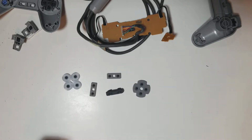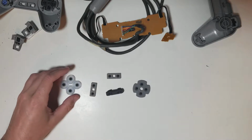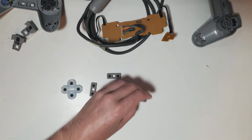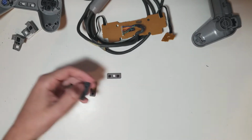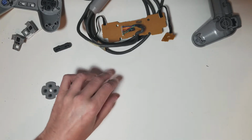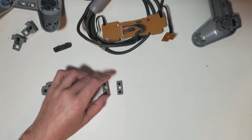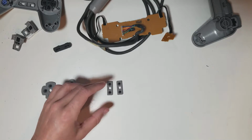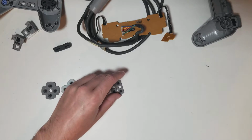But they do tell you to mix everything well, and they also tell you if you use a paint shaker, don't leave it on there too long. So what I plan to do is I will try to distribute this to where they all get fairly good use, except the start and select, because, well, there's two buttons. They don't really get used all that much. But we have L1, R2, R1, L1. You get the gist. The shoulder buttons.